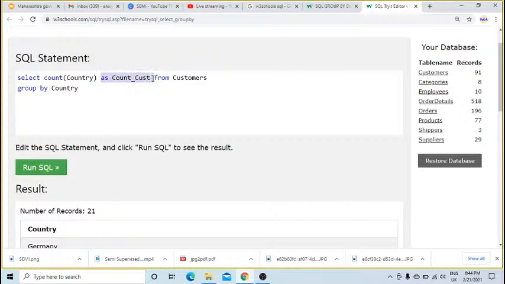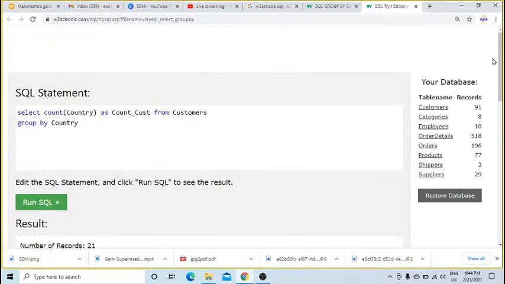If you don't use it, that's fine, but it is good to give a good name. Yesterday we learned about alias, how you can change a name in your output. That's how we have used as count underscore customer. Let me run this.